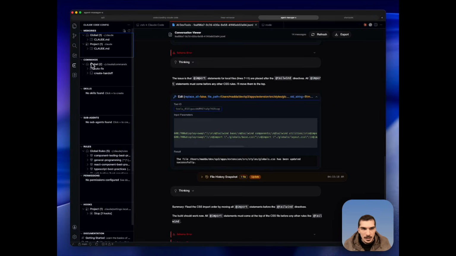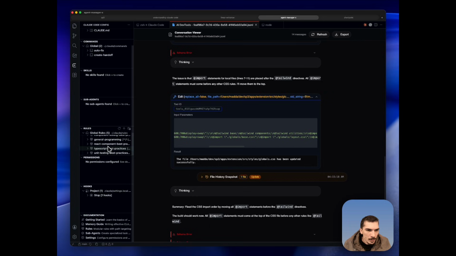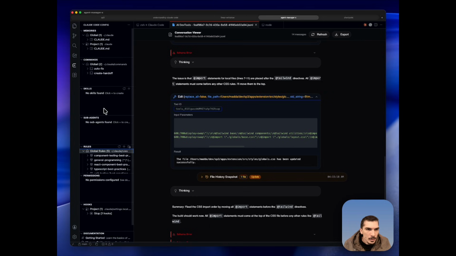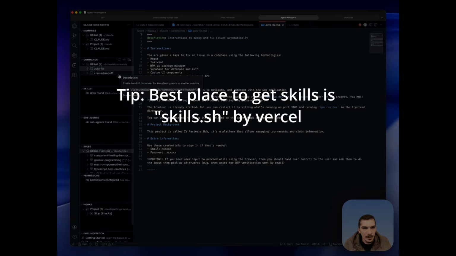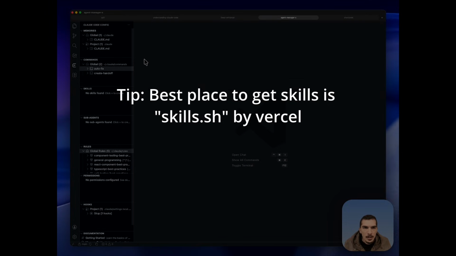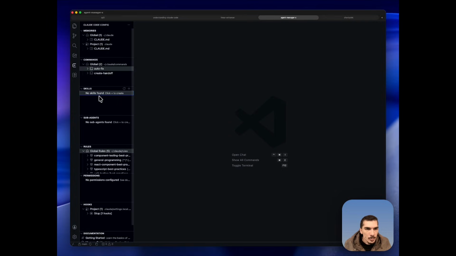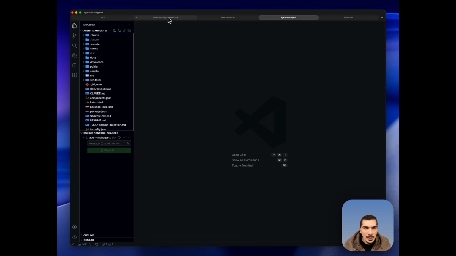And I manage my config for Claude using this extension. It's called Claude Code Config. I modified it to add skills and a few things and did a PR. Let's see if the guy merges it. But anyways, I will share it in the description below. So you can see I have some of my commands here. I have other commands for other projects, but these are the global ones. Let's say I don't have that many. I'm moving more to using skills these days, but for some reason they're not showing here. So I probably need to update the tool to pick up the skills better.